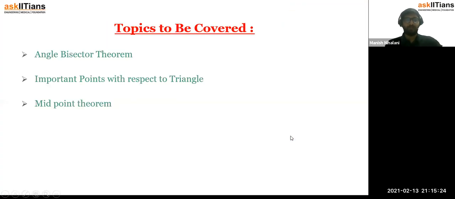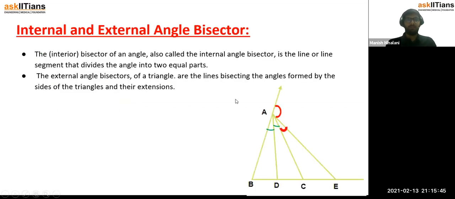These are the topics which we would be covering today: the angle bisector theorem and important points with respect to a triangle. What are the important points which are to be considered when you are talking about a triangle? Then we have the midpoint theorem as well, right? So let's quickly start. First we will be talking about angle bisectors.